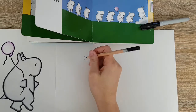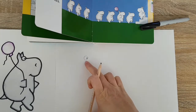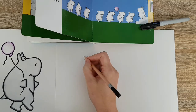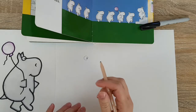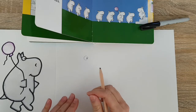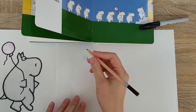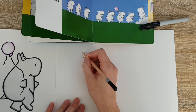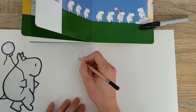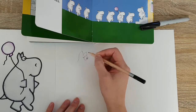All right, first off, make your eyeball about three-quarters of the way up a page. Now I'm currently using a 7B pencil. What you want to do is use a lighter pencil than this, so it's really easy to draw. I'm pressing lightly with this, but using a darker one so you can actually see my drawing enough to be able to copy. Then we come up for an ear and get ready to swoop that down. And then the other ear comes over here.